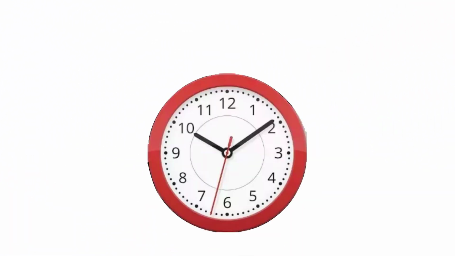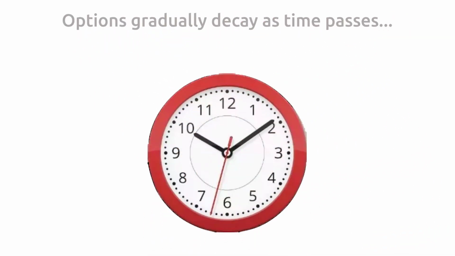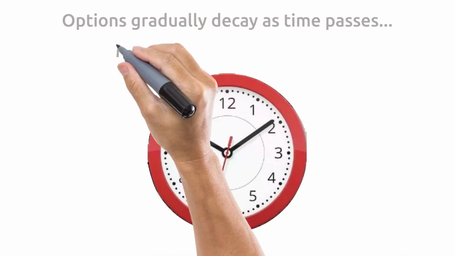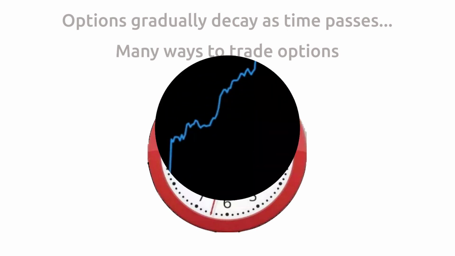Options are constantly decaying as time passes. This is exactly why we don't only trade options in this way. We rarely buy options as a way to guess direction of the underlying stock. We actually trade them several ways, but often in a way that allows us to take advantage of this time decay. And you're going to learn these strategies later on in this free course.